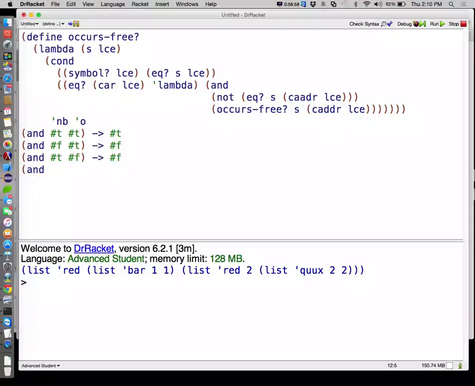Finally, if it doesn't occur, this whole thing is false. Doesn't occur, doesn't matter whether it was bound or not. In this case, it wasn't bound, but it didn't occur either, so it can't occur free or bound if it doesn't occur. Make sense? All right, so that's where this guy comes in.